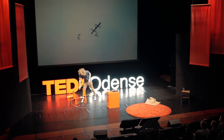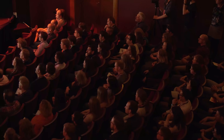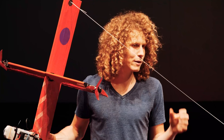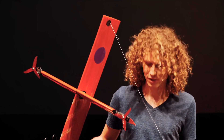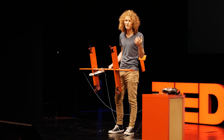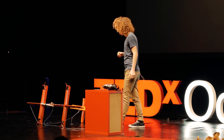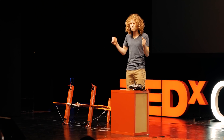This is a quarter-size model — much more practical to test and show you all. But one of the big challenges is these lines that go down to the ground. They actually create a significant amount of air resistance, and that resistance is just wasted energy. So what if we did something only a seven-year-old could think of? What if we put two kites on the same line? Most people think it's crazy just to work with one autonomous kite — so two kites is completely outrageous. But one of the most amazing discoveries is that not only do you get double the power, you get four times the power. Double the kites, half the resistance, quadruple the power.